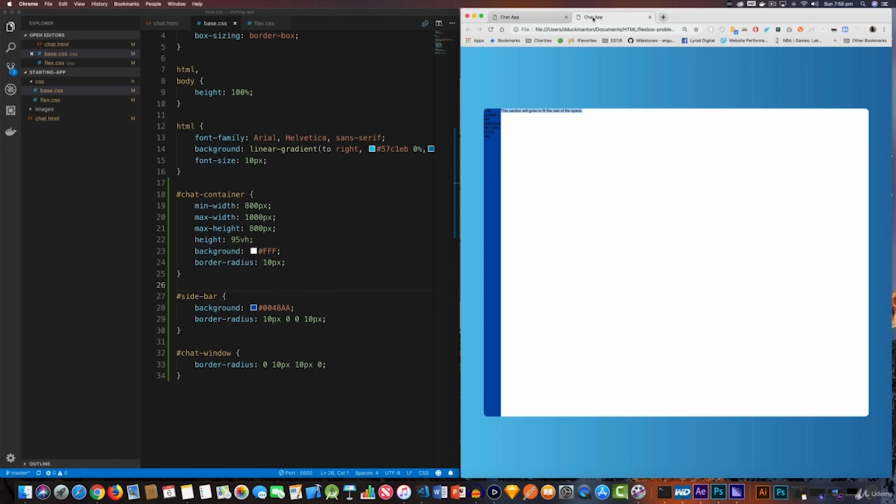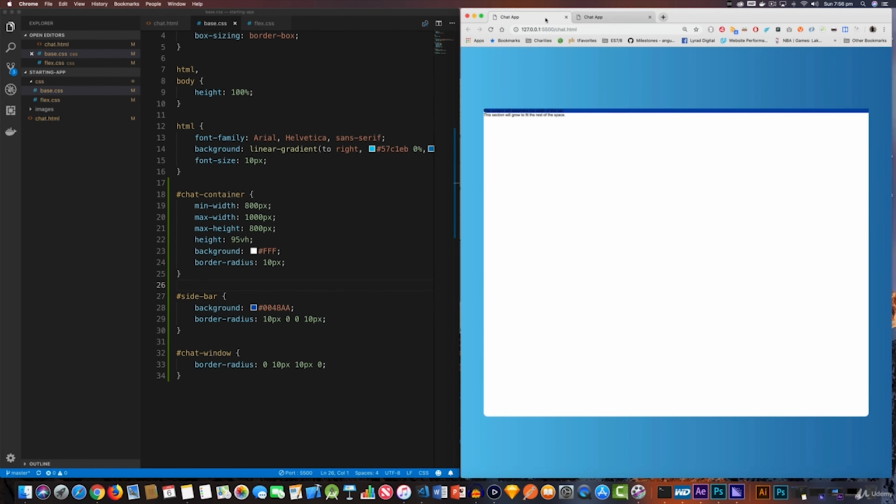So now we need to deal with getting the sidebar and the chat window to look like this, okay? So once again, I'm going to challenge you guys to try this yourself. So pause the video and go and have a go and get back to me in a moment. Were you able to work it out? If so, fantastic. If not, well, we'll go through it right now.